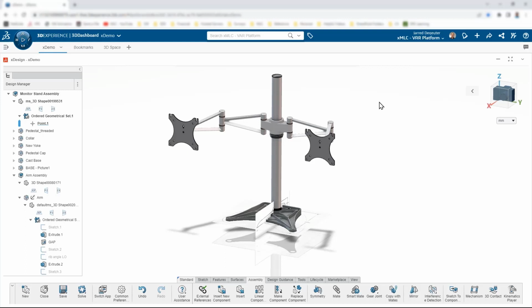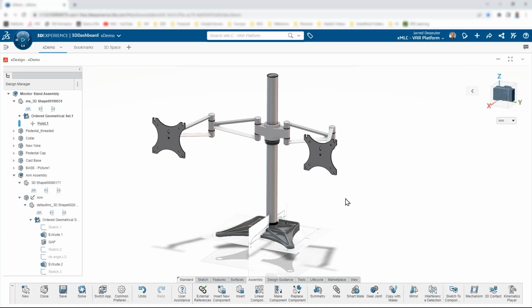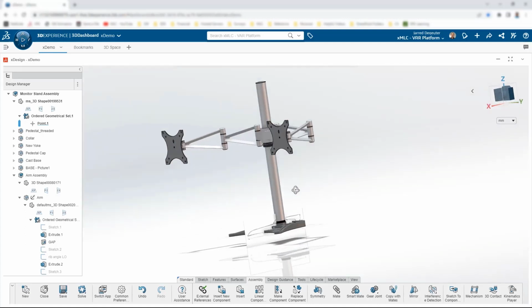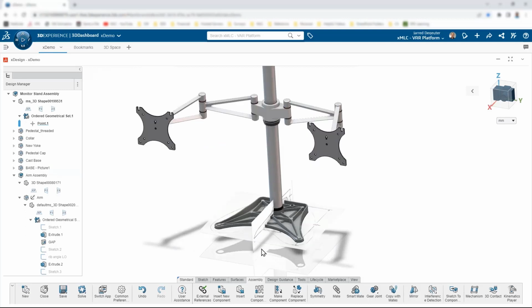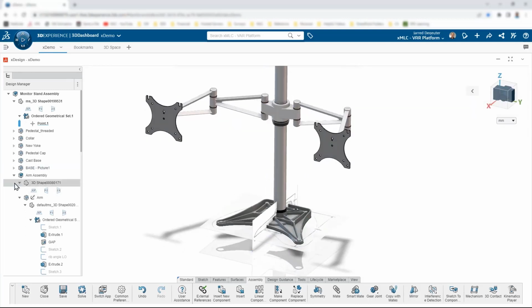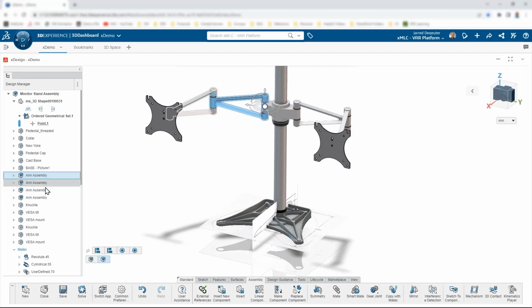And what I'm about to show is actually my favorite application. This is going to be xShape, which is the subdivisional modeler. And this is really an area where these xApps actually have a leg up on SOLIDWORKS. I hate to admit it, I've been a SOLIDWORKS user for 10 years, but you know what? It's actually true. The sub-D modeling is pretty fun. So let's take a look at what that looks like.